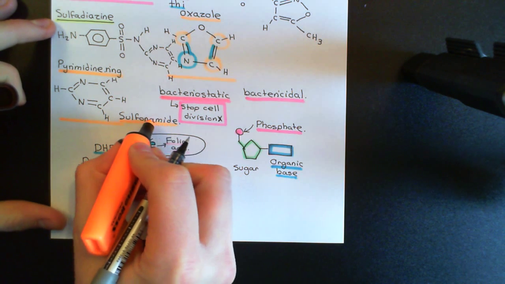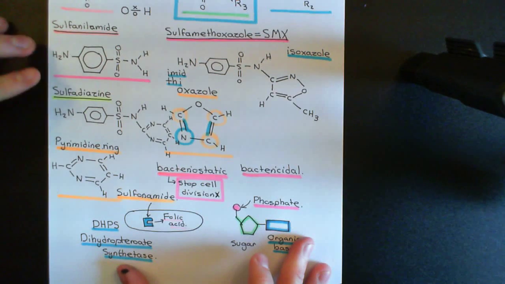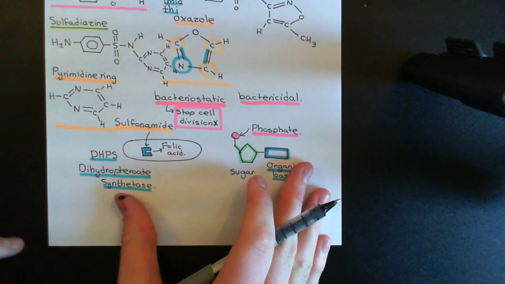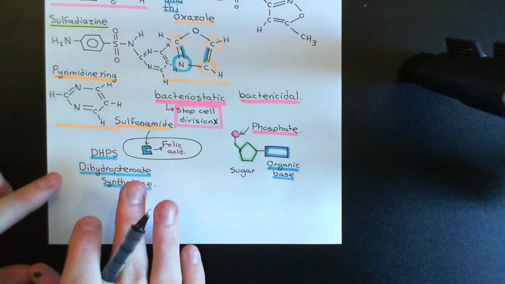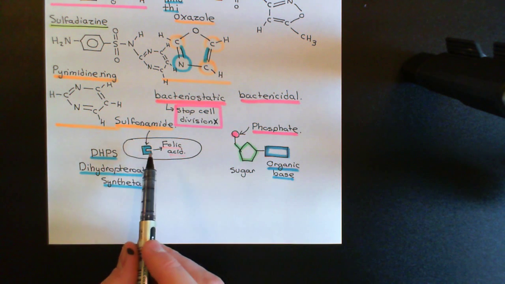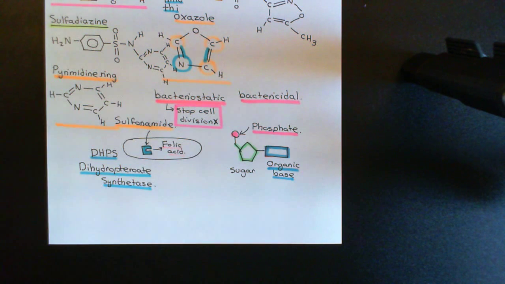Now, what I'd like to do to add a little bit of extra information onto this pathway is actually show you why it is that all of these sulfonamide antibiotics needed to have this benzene with this amino group in it in order to be able to block the dihydropteroate synthetase. And in order for you to understand that, we're going to have a look at the structure of the folic acid molecule. If you look at the structure of the folic acid molecule, we can get an interesting insight as to why it is that all of the sulfonamide antibiotics have this structure, this benzene ring with this amino group attached onto it.